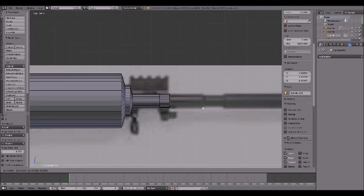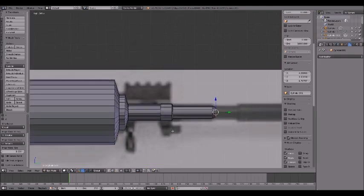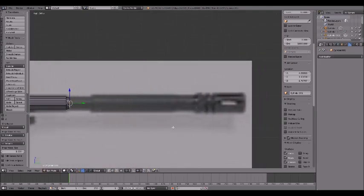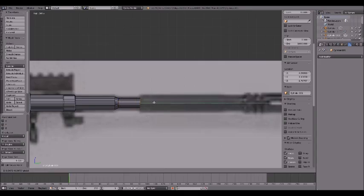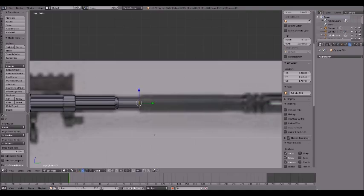Then we're going to hit E, escape, and then drag this line over, and then we're going to go E, escape, move it over to the place we want to be, S, make it smaller. And here we are, we're near the end now, so we're going to hit E. We're going to bring it over to there, move it over slightly more to here. E.